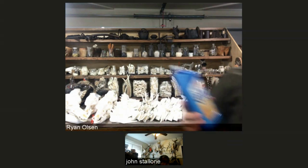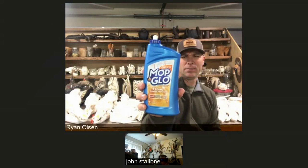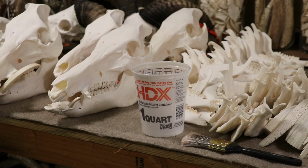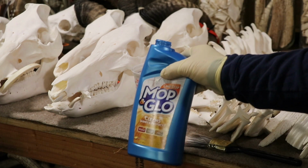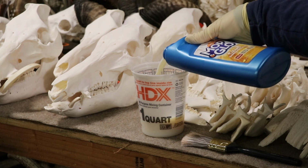I get so many people asking about Mop and Glow, regular old classic Mop and Glow. You buy it at a grocery store, you buy it anywhere in the US. People struggle buying it other places. I get a lot of comments from guys in Australia that can't find an equal Mop and Glow product. But what that does is it seals the bone. You know how bone is kind of porousy, and I don't even know if porousy is a word, but it's kind of porous.